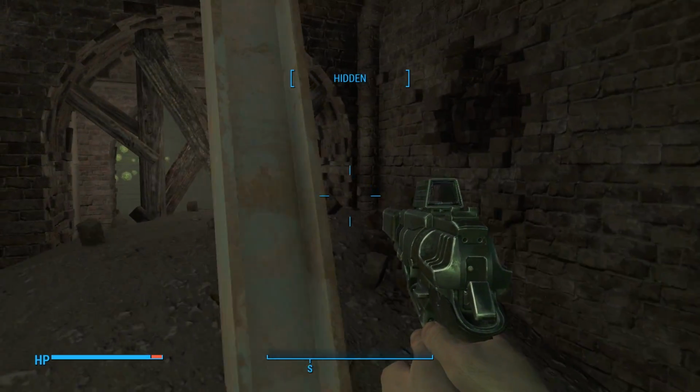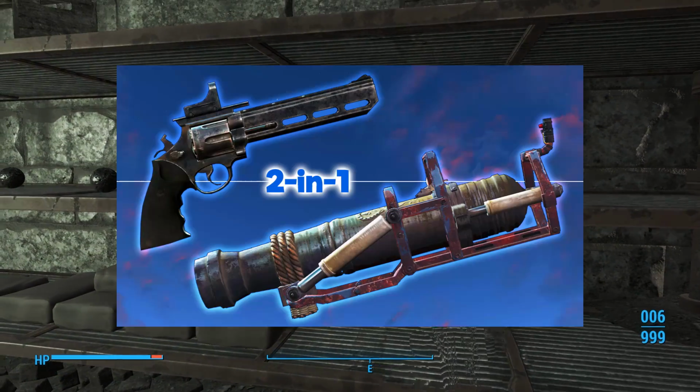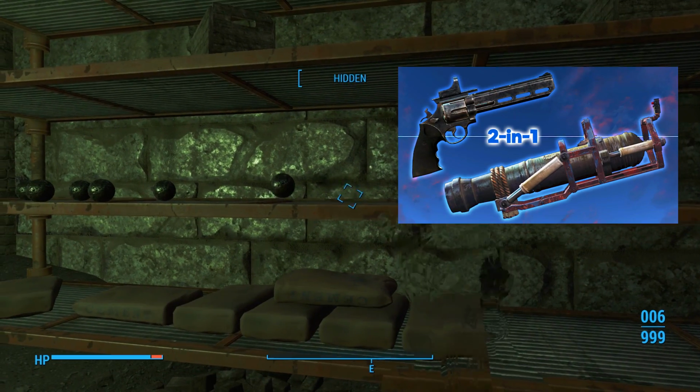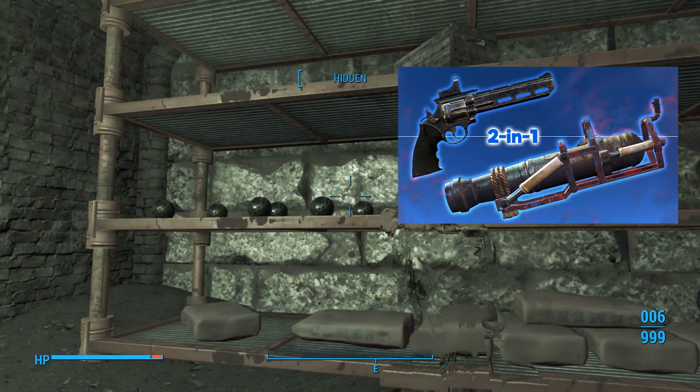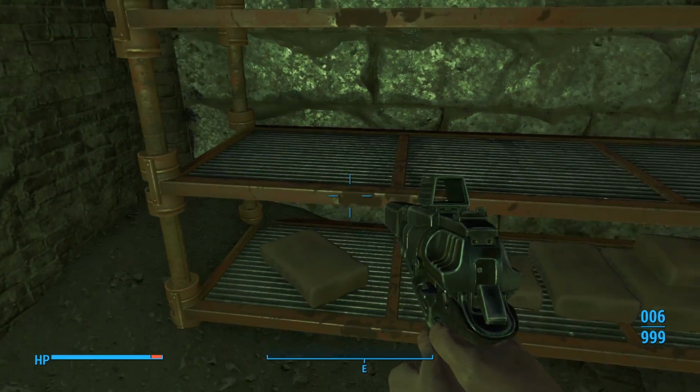Now this place is a great source for cannonballs, which are used with the broadsider. I made a whole video about how to get that too if you want to check it out. You can also buy cannonballs from most weapon vendors, but these are just here for the taking.